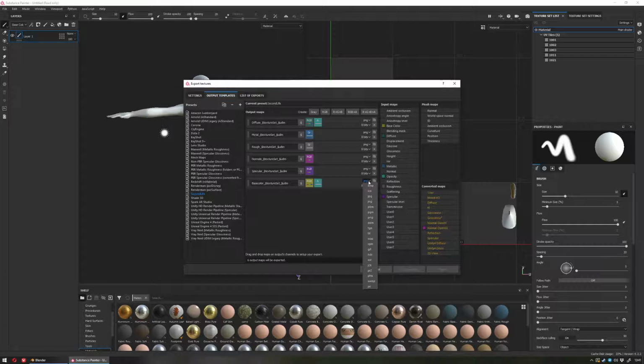So first off, the format of your texture. I know some people say you need to export these as TGA or Targa. Then there's other people that say like, yeah, no, take BMP and JPEG 2000 and all the other jazz. Just use PNG. It does not make any visual difference between Targa or PNG. You may see a difference when you compare them side by side. If you do not compare them side by side, you will not see a difference. Okay, so these are PNG.